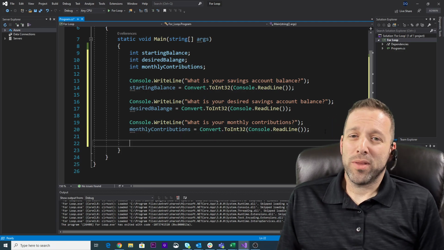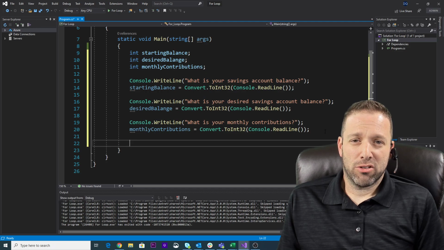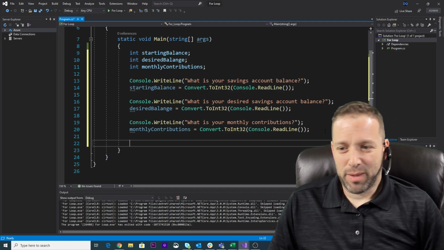Now, technically, I don't know what the value of these variables are going to be. So when this loop runs, I don't really know how many times it's going to iterate.